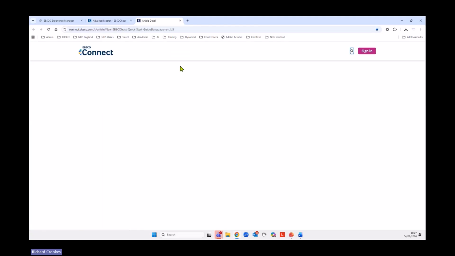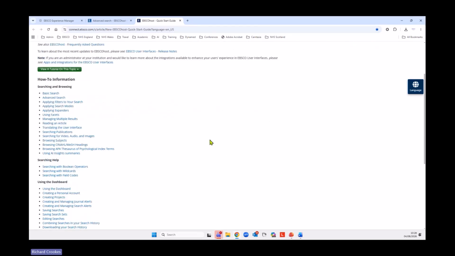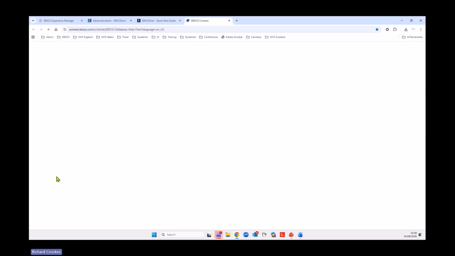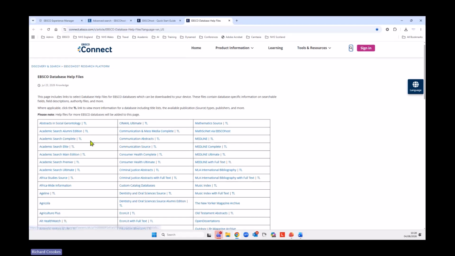If you're interested and intrigued about what a default unqualified search is, for example in Business Elite or other databases, then scroll down and you'll see the database help files here. For your version of MEDLINE or CINAHL, for example if you use CINAHL Ultimate, you can go to that link there.